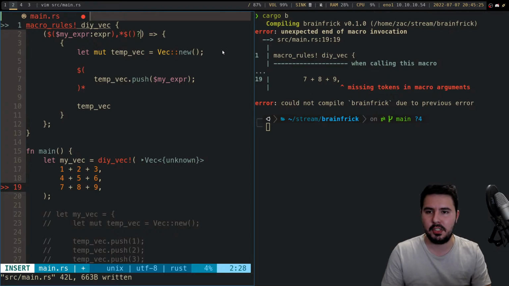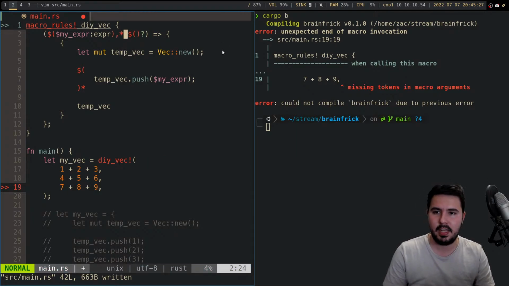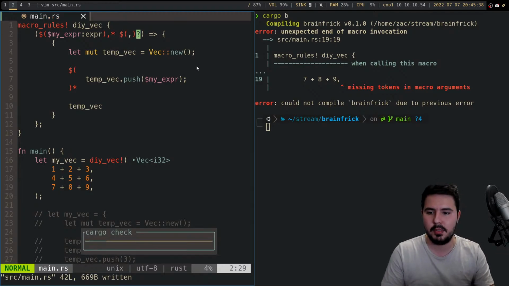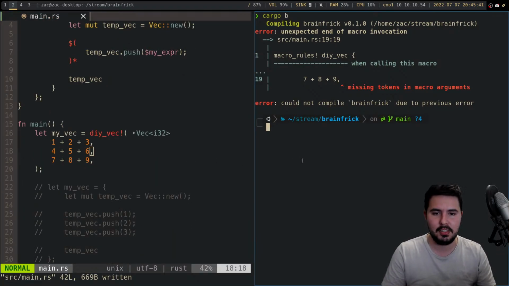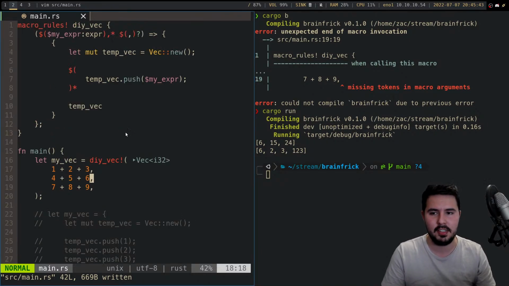put a new thing here, which is like, think of looking at it like this. This is another sort of token here, and we'll say a comma optionally. So we'll match a comma token 0 or 1 times. If I write the file, you'll see that our error is now gone. If we run it, you'll see it does the right thing.